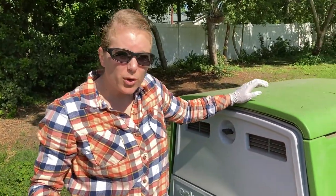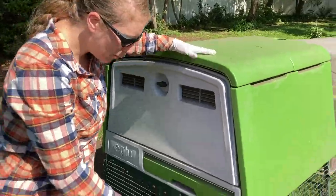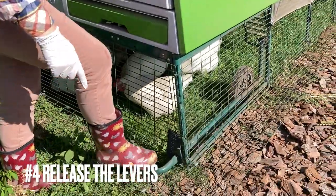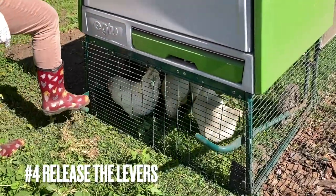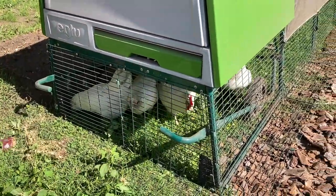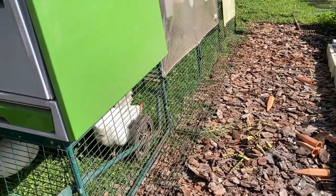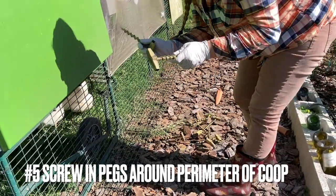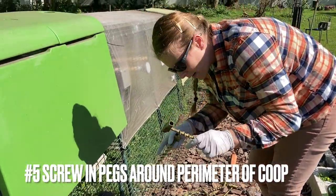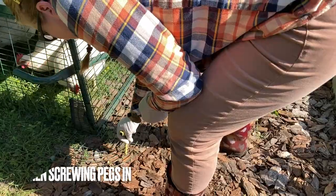All right, so we just moved our coop. And now, an important step is you wanna lift these up because then it lowers it back to the ground. You see here, if you don't do that, then it's gonna be raised and who knows what would happen. But now the final step is I'm gonna go ahead and attach all of my little pegs so that this part is flush with the ground.